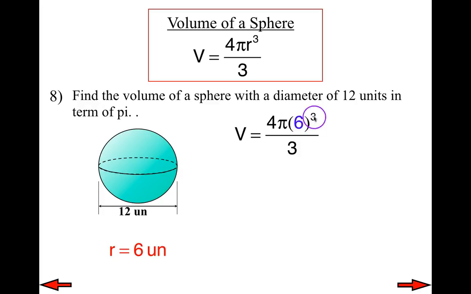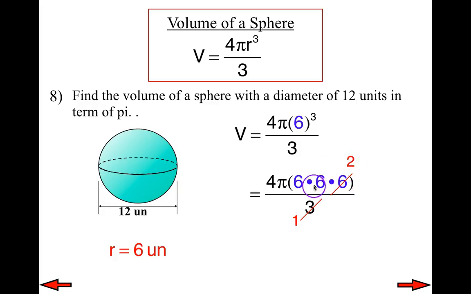Now let's go ahead and write this as an expanded product. So it's 4 pi times 6 times 6 times 6 divided by 3. Here is why I make you expand it. Because of this, you're able to cross cancel. Okay, 6 divided by 3 is 2, 3 divided by 3 is 1. If you went ahead and just multiplied it out, it's going to create just a little bit more work because you have that possibility that you're going to have to multiply large numbers multiple times, okay, which is not going to be favorable. So now I'm going to go ahead and multiply straight across.